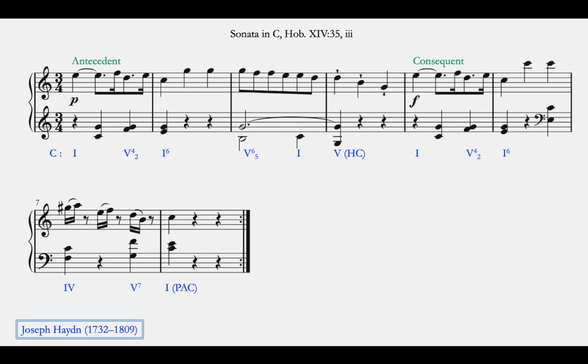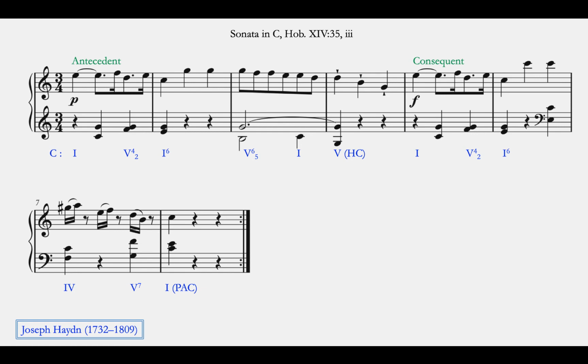So we have an antecedent moving from 1 to 5 for a half cadence. That 1 is expanded. 1 moves through 5-4-2 to 1-6, and then through 5-6-5 back to 1. If you look at each of those inverted dominants, you can find some of the tendency tones. So the 5-4-2 chord, we have F in the bass, resolving down to E. Usually that F would form a tritone pair with a B natural. Here Haydn left that note out, so the B natural is implied as part of that 5-4-2 chord.